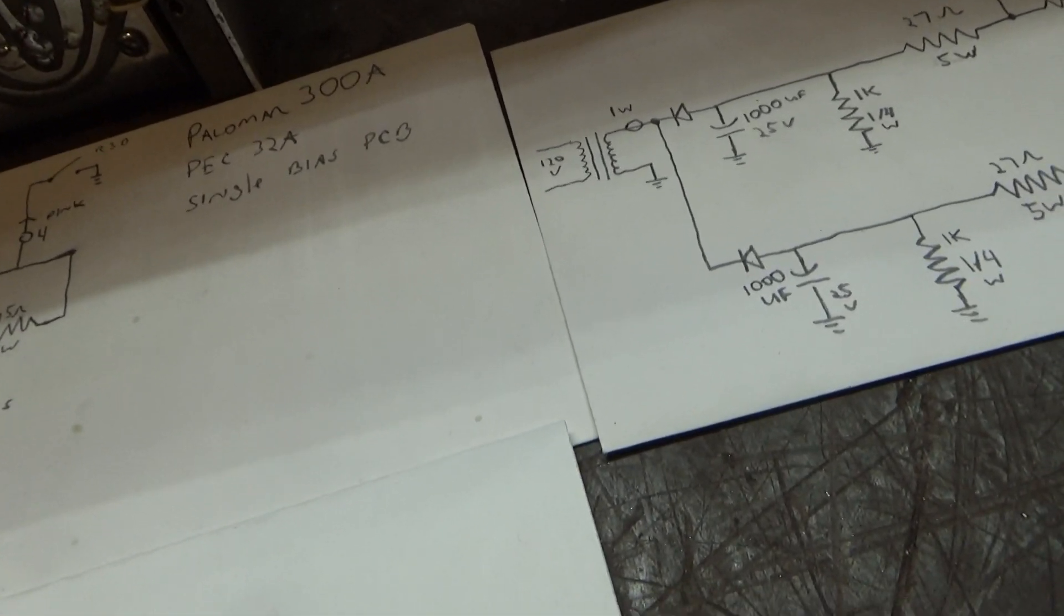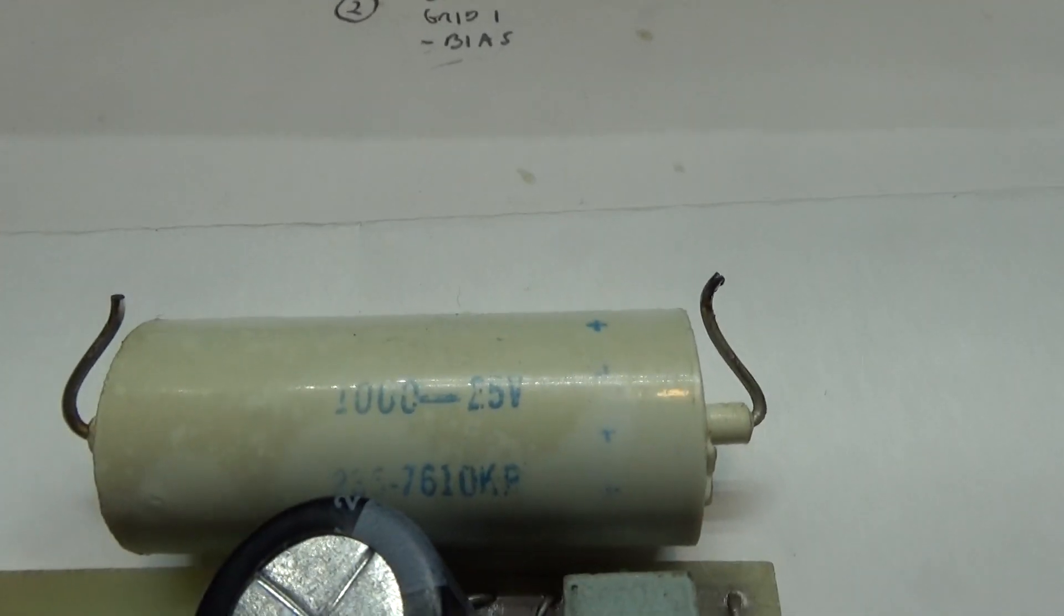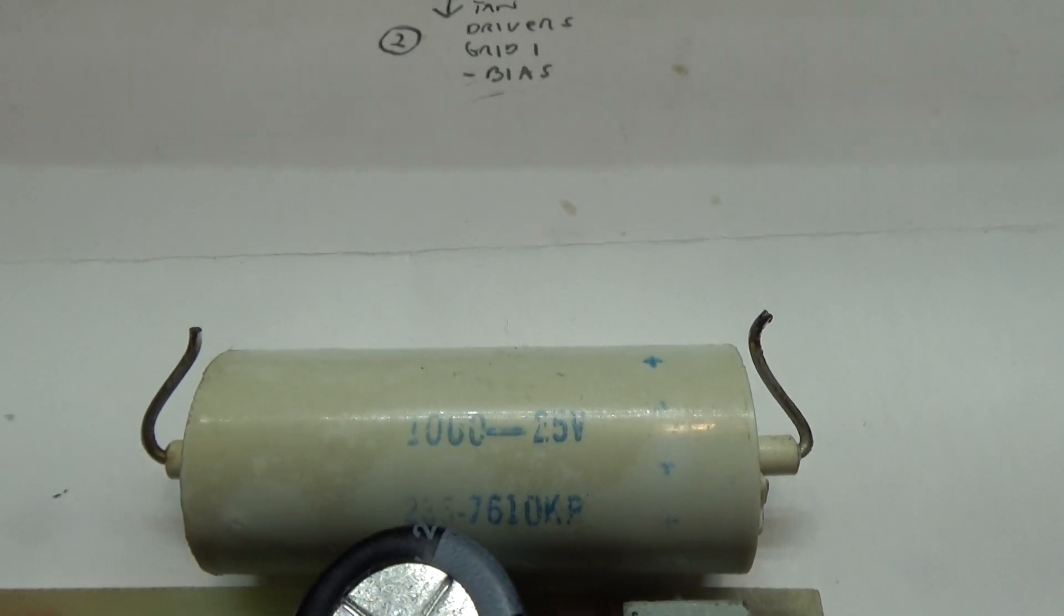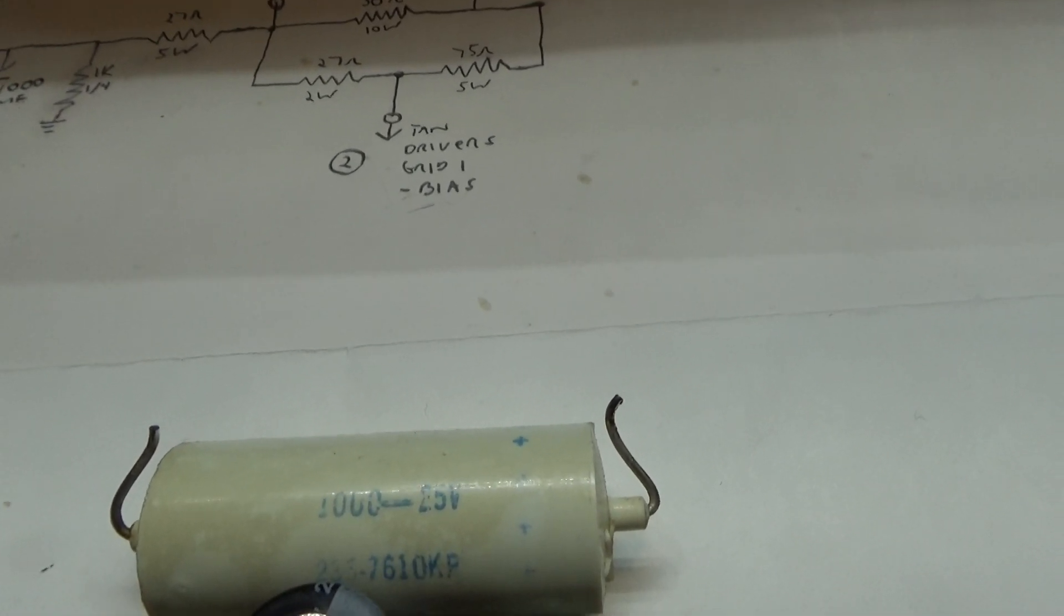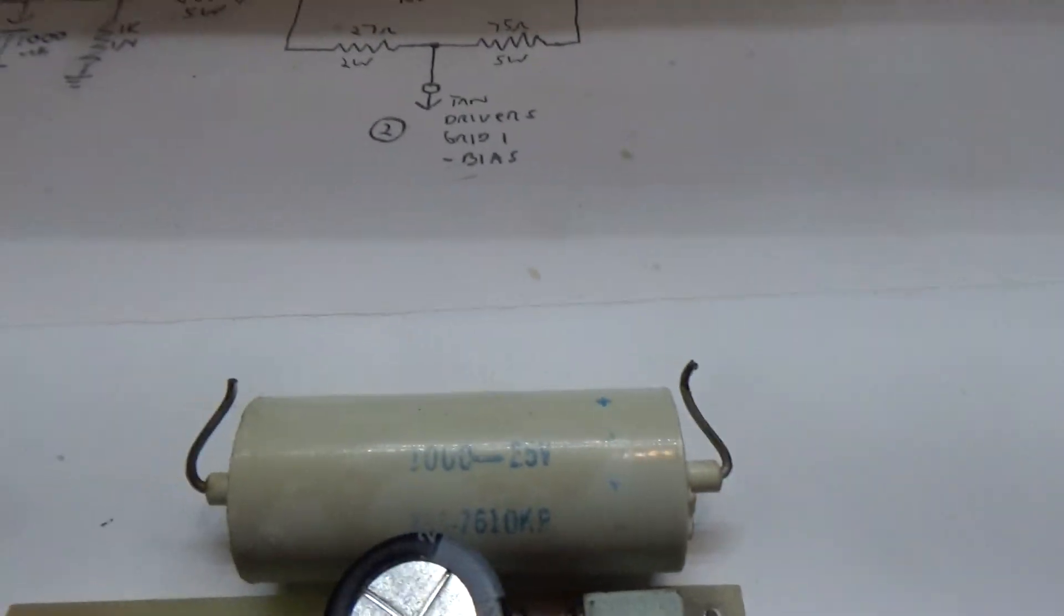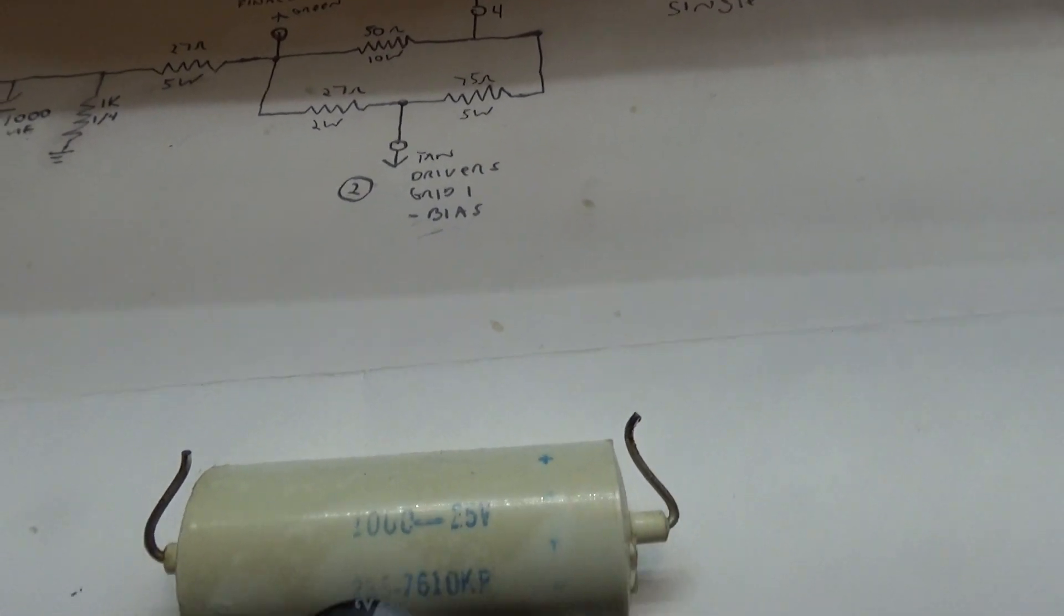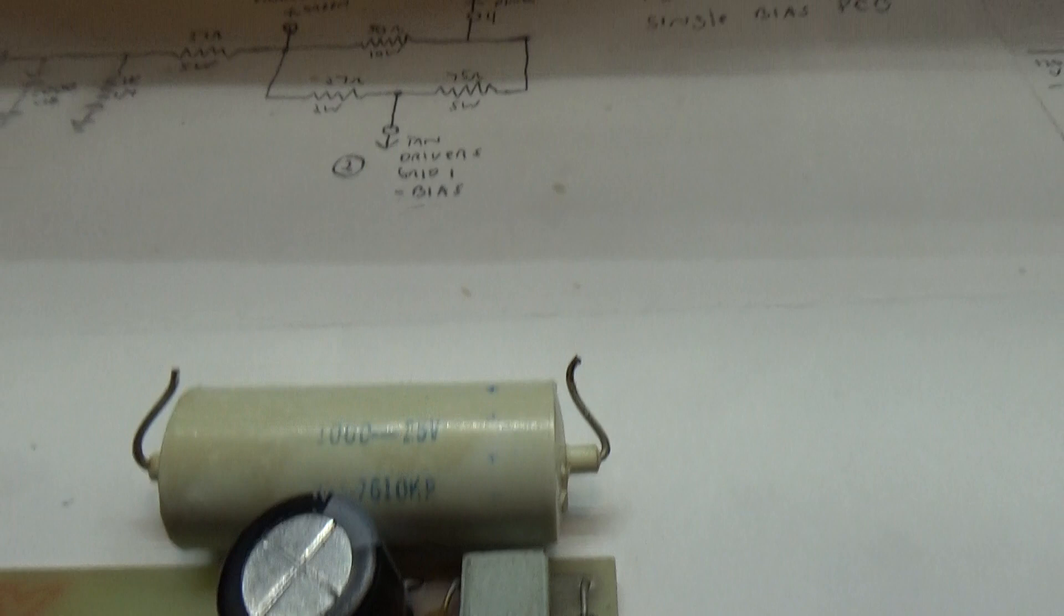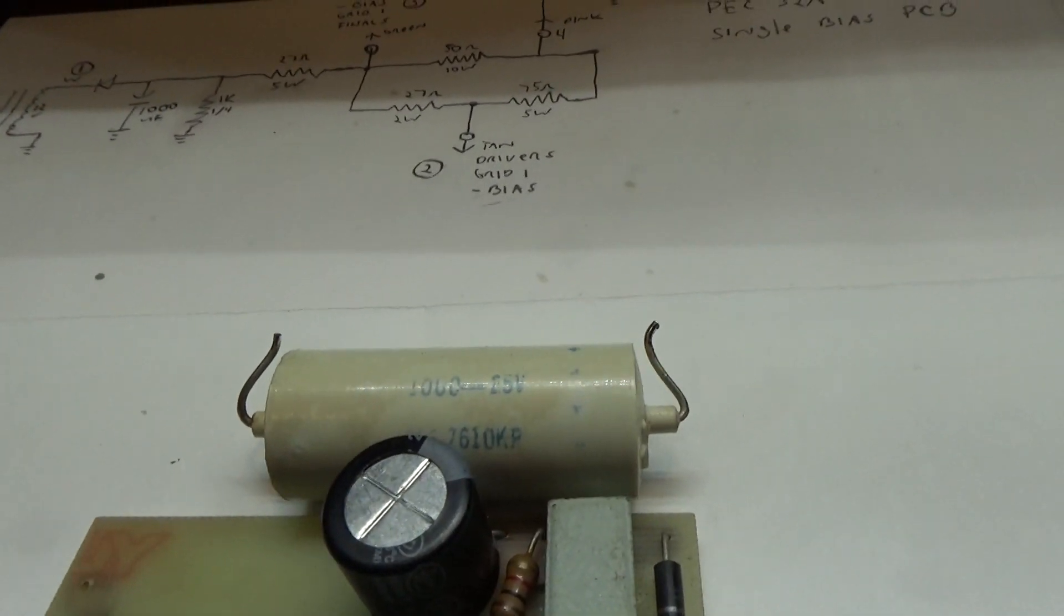Another quick thing I found is that these amps for the low voltage and for the bias, they use these big old plastic 1000 microfarad electrolytic capacitors. I've had problems with one of these amps where the bias wasn't right and come to find out that the cap was shorted, no reading at all, short across that cap.